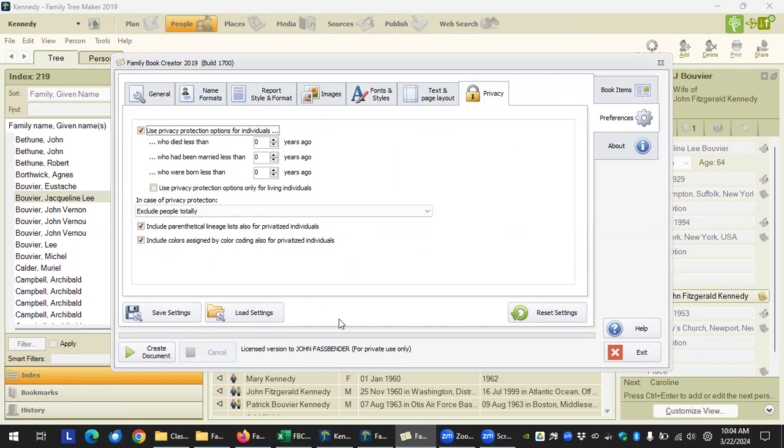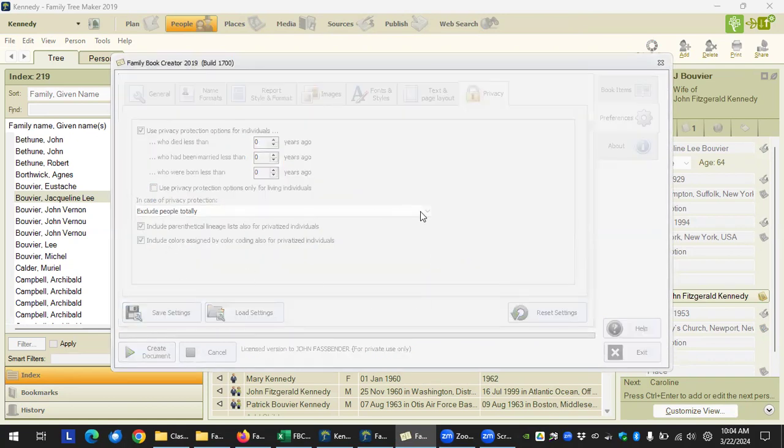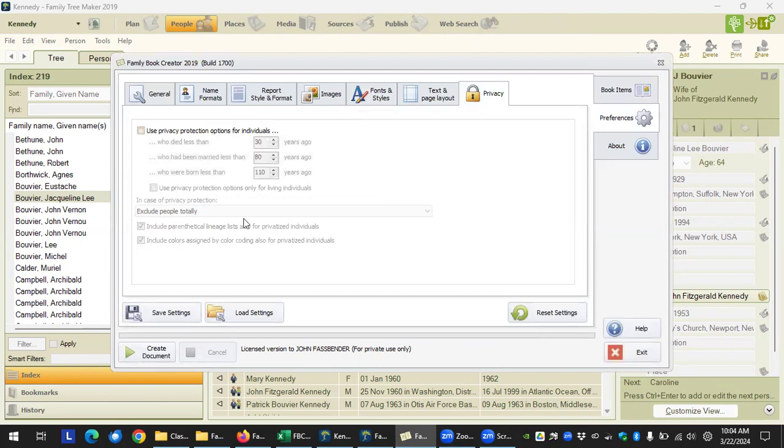Now, first off, I'm going to just reset these settings for right now. Okay, so right now all privacy is turned off. If this is unchecked, it's turned off. Then you do have the option of who you want this privacy to pertain to.